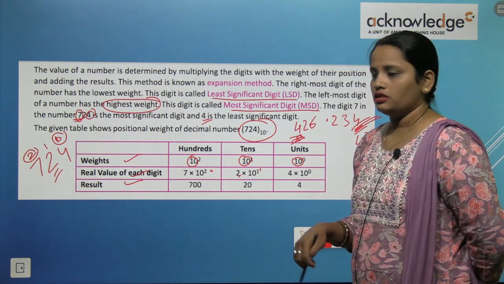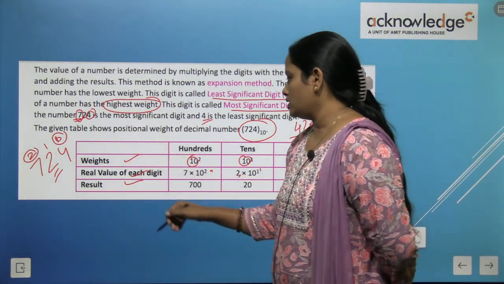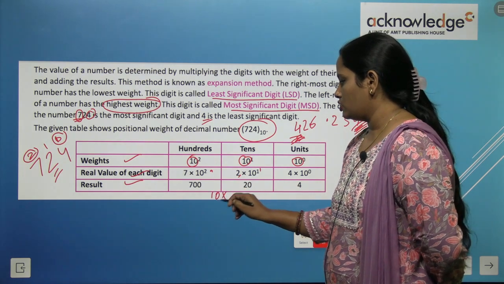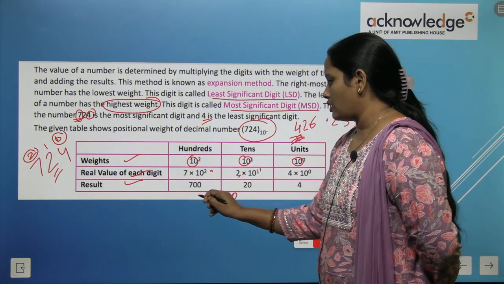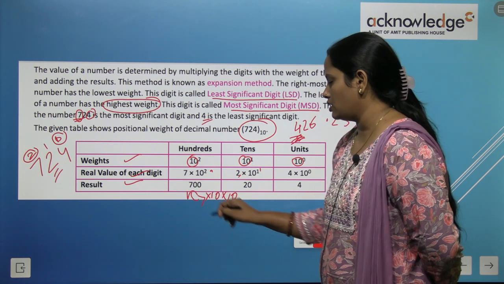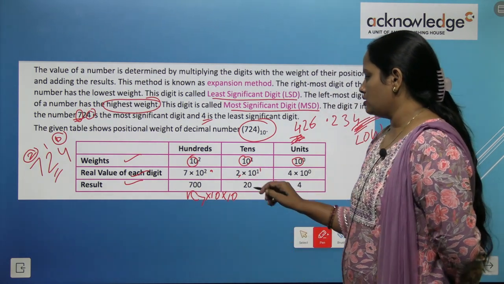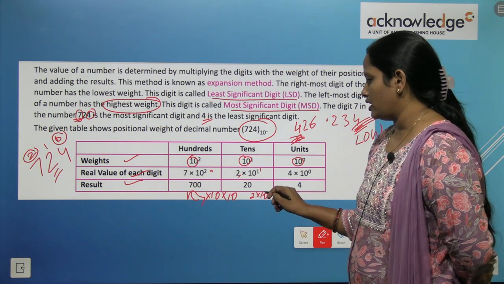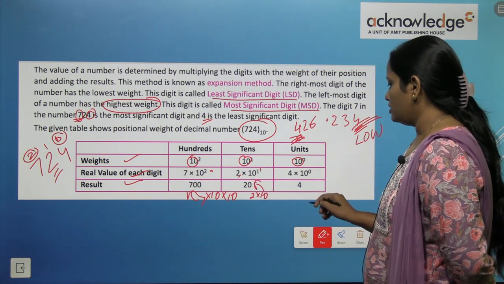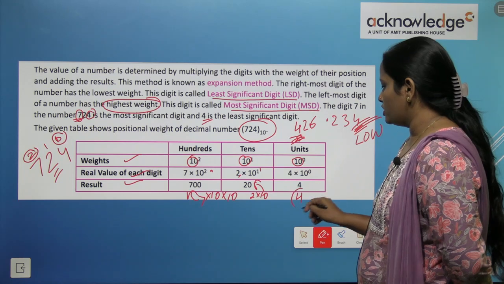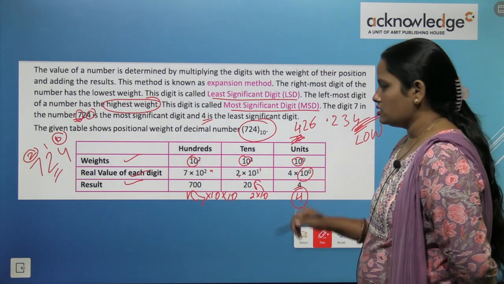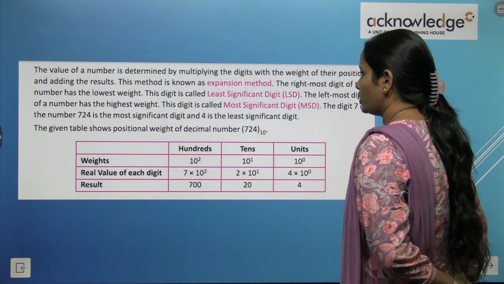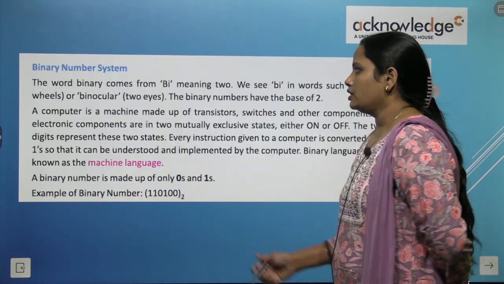So we have written here 0. Now the result that comes is we have to multiply 10 two times with 7, so the answer is 700. Here we have to multiply 10 only one time, so the answer is written here. And here 4 is to be written because here 0 is the power of 10. So this is the way of calculating the decimal number.